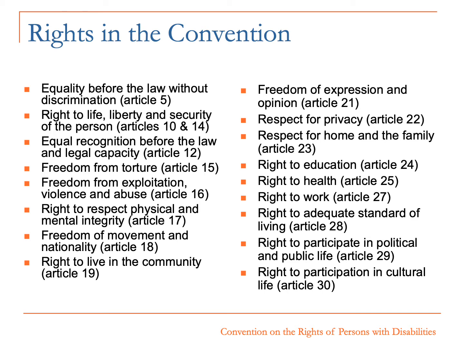We have rights to equality before the law without discrimination, right to life, liberty, and security of persons, equal recognition before the law and legal capacity, freedom from torture, freedom from exploitation, violence, and abuse, right to respect physical and mental integrity, freedom of movement and nationality, right to live in the community. We notice that these rights directly follow on the Universal Declaration of Human Rights that preceded this convention. We have discussed this in our previous lesson.